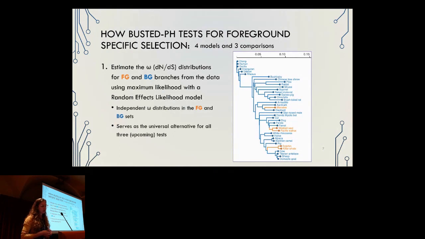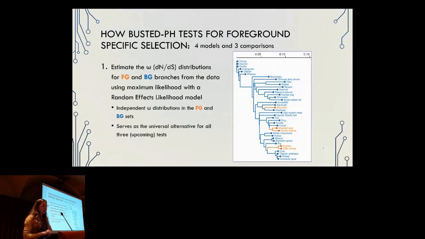In this first universal alternative model, we are estimating omega, or dN/dS, distributions for both the foreground and background branches. This is done from the data using maximum likelihood with a random effects likelihood model. What I mean by distributions is that, by default, we have 3 omega values, which might represent positive selection, neutral selection, and negative selection.